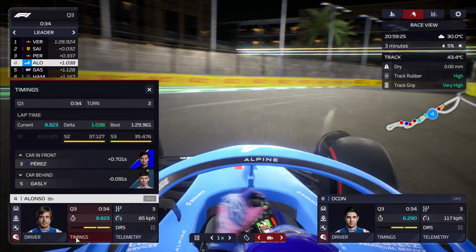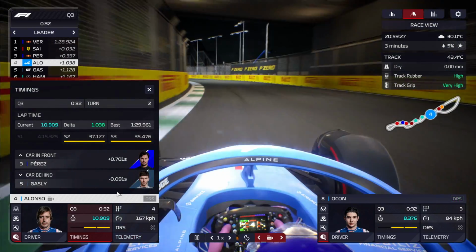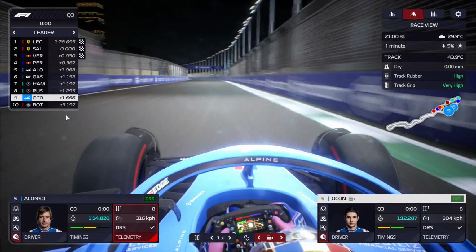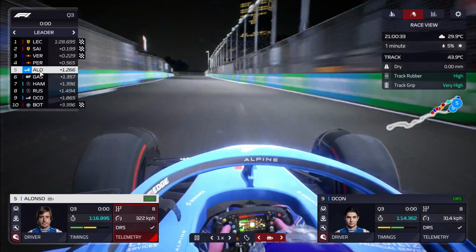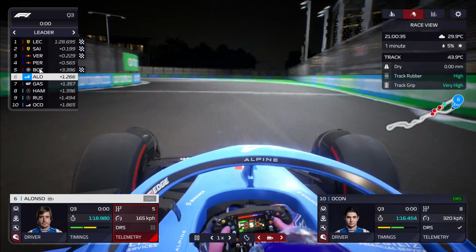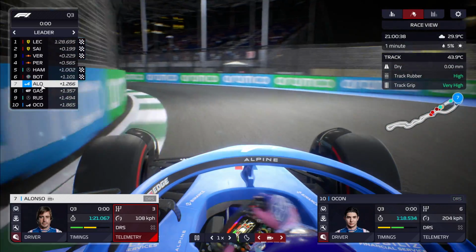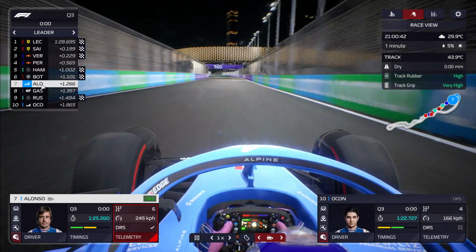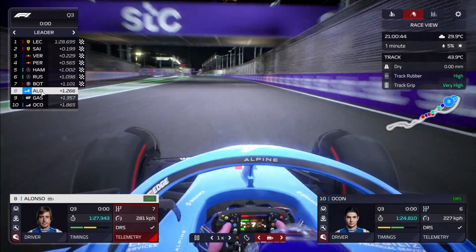After those initial runnings, Gasly was 0.091 seconds behind. As for Ocon, good news, he was faster in his second sector. That area where he'd lost time previously, he was improving in. The question was, where were we going to be? Alonso in 7th, Ocon in 10th. Could either driver improve? Mercedes were able to improve.